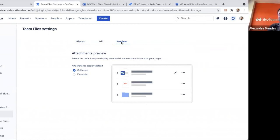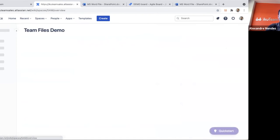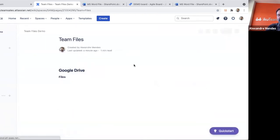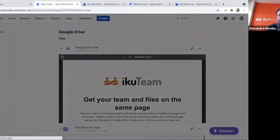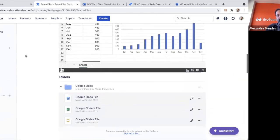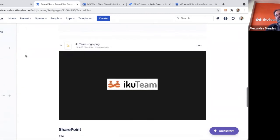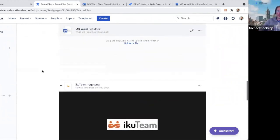What I want to show here is, as I said, by default it comes collapsed. But I can actually say I want this expanded. So imagine I have a beautiful Confluence page where I want all my pictures to be open, expanded whenever someone accesses it. So I just did this to have it expanded. If I come back to that particular page now, everything is going to be already expanded here. Oh, sorry, I just click it, and you can come through here, and there we go. Everything was expanded. So imagine you have pictures, and if you want a graph to show, you're going to have it here. That's amazing for the marketing teams and the sales teams. Yeah.